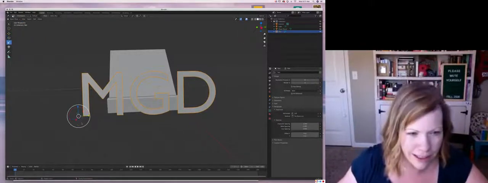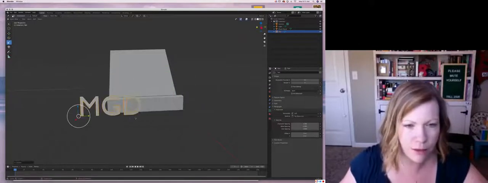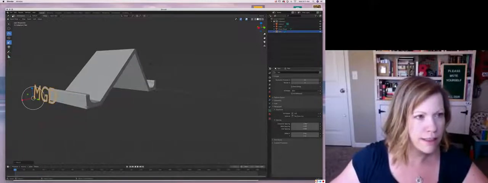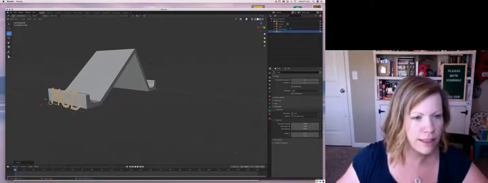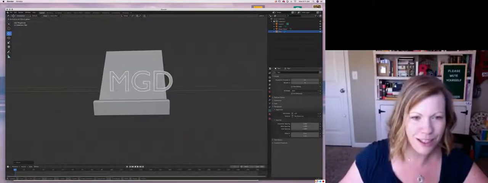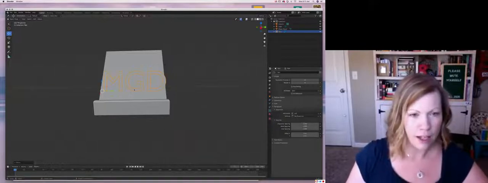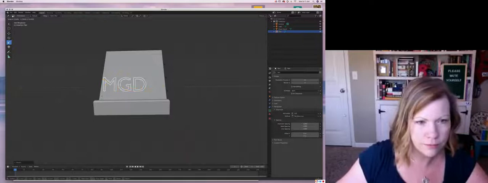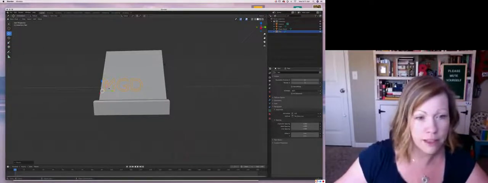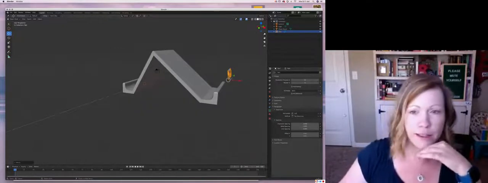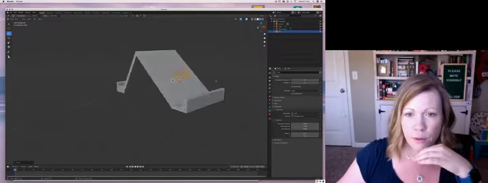Let's pop back to object mode, and then we are going to work with just a little bit more sizing. Again, I'm going to bring this down, rotate it around, slide it on over, and slide it up. This way we know we are in approximate position to where this will be placed. I'm also going to scale it down just a little bit. There we go. That looks great. And don't worry, we're going to spend a lot of time tweaking it and moving it into the correct position. So all of that will happen.